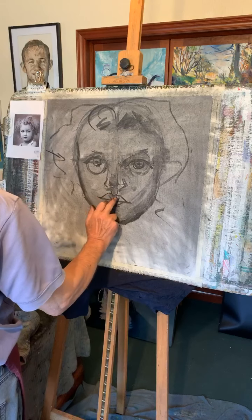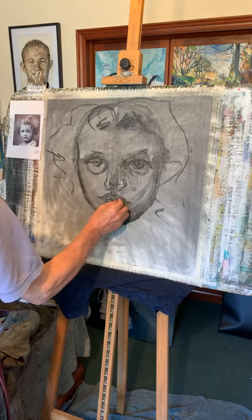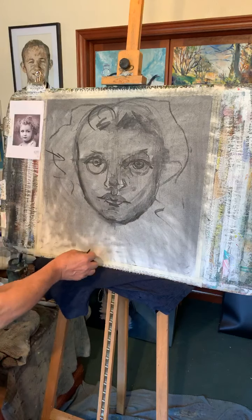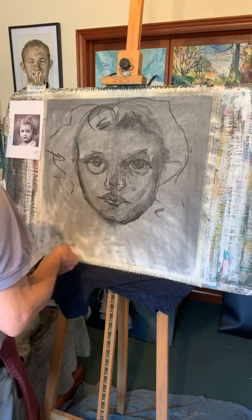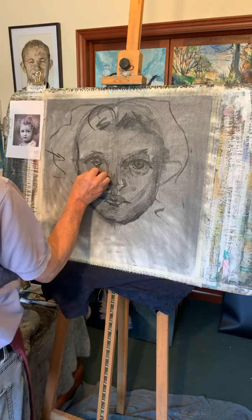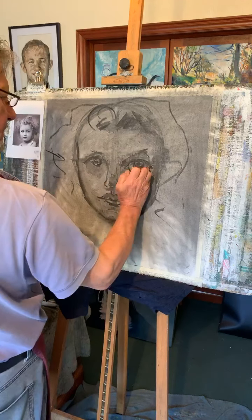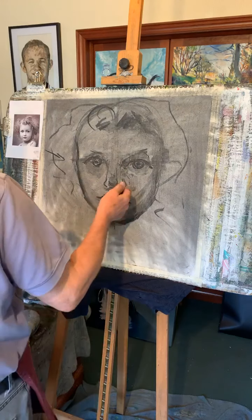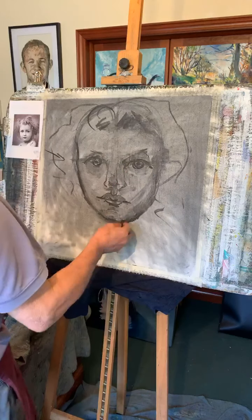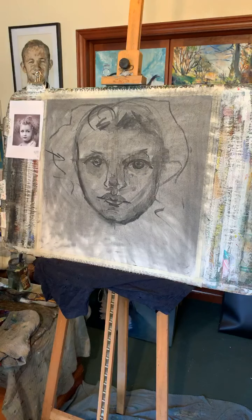And then the top lip's always in shadow. Quite full, yeah, nice and soft. Do a continuous line all across the mouth, just kind of break it up like that. Nice wide eyes. Get rid of the bags. She doesn't have any bags. She has a lovely bit of skin there that catches the light just under the iris, like that. Same on both sides. You just get rid of the bags, and if you get everything in the right place, it should start to look like her. But like I said, we're not after a likeness, so don't worry about that too much. Just worry about trying to make it look like a child.